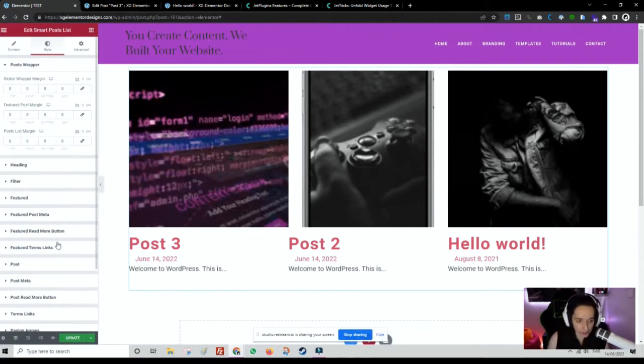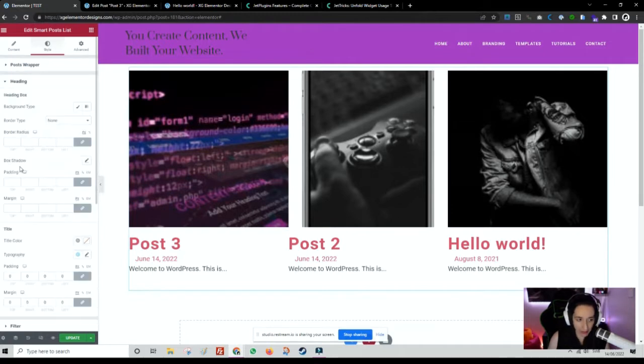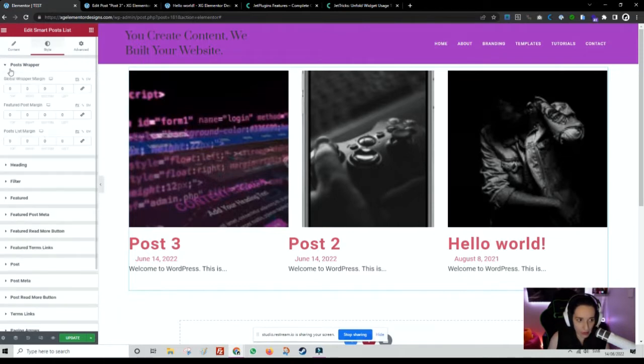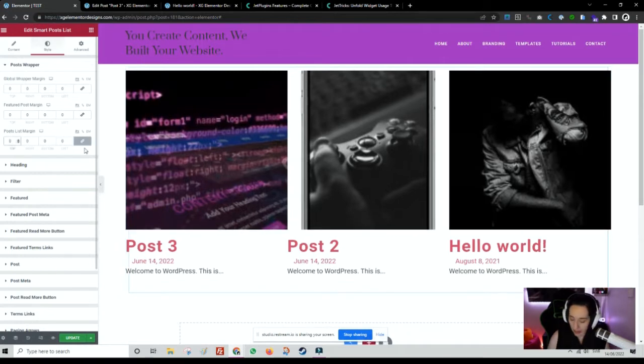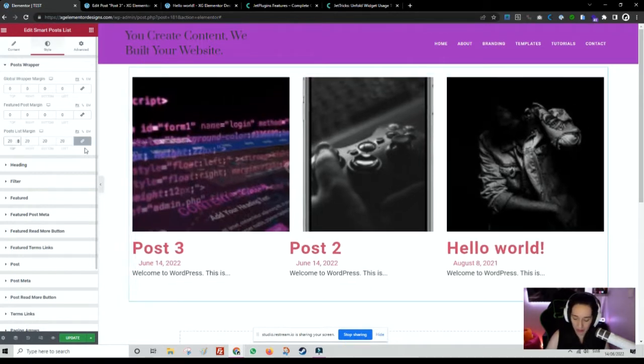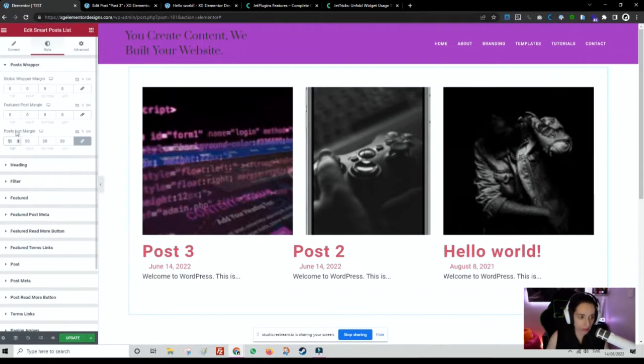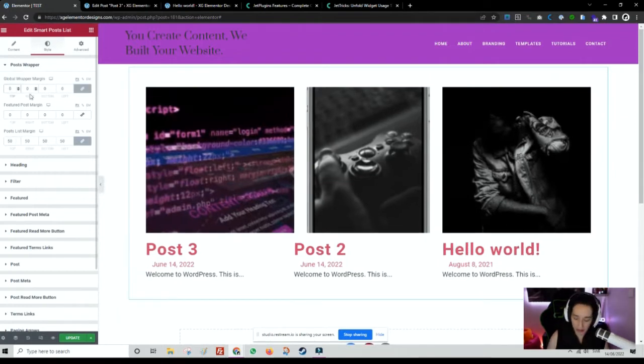Very good point. Now, here we have a lot of settings. We have heading, title, with posts wrapper. So, like post list margin. We have margins for everything here, for global wrapper margin.